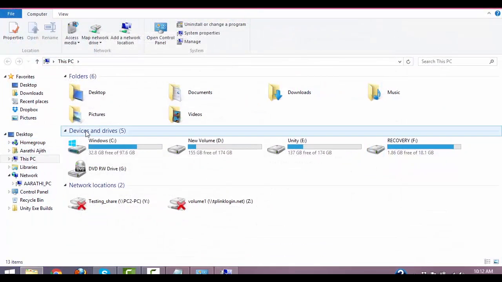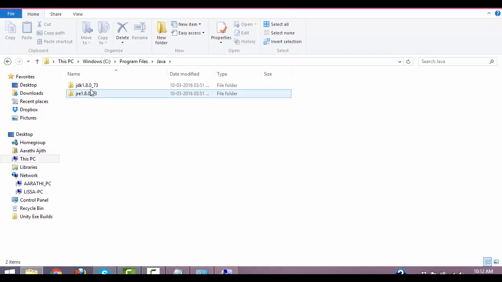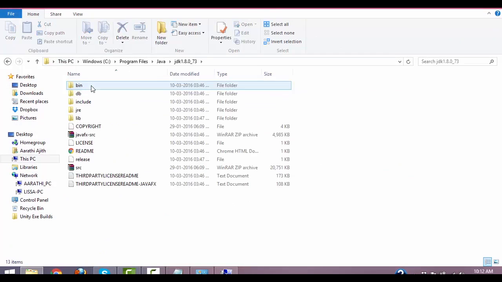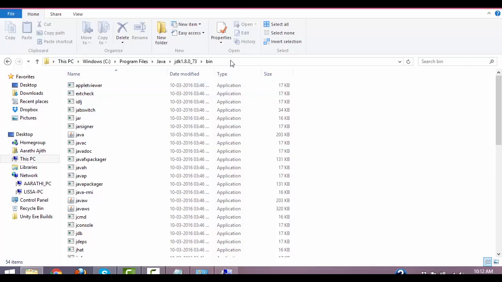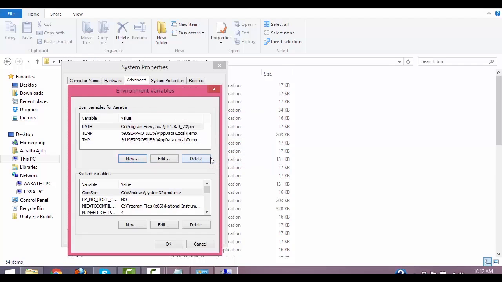So, let's go to C, Program Files, Java, and inside the JDK, you can choose the bin folder. Copy the path of the bin from here and paste it near the variable value. Apply the changes. Now, you have configured the environment variable.